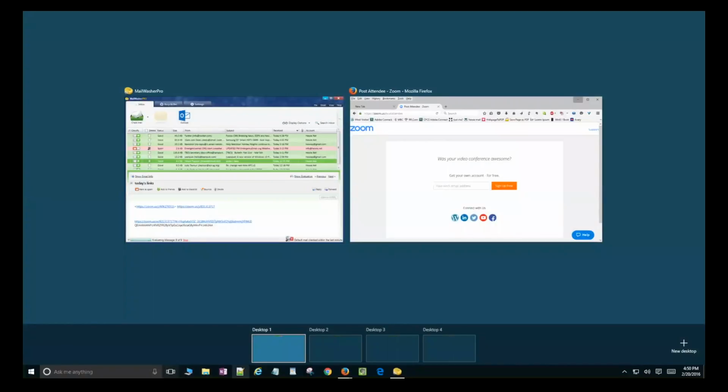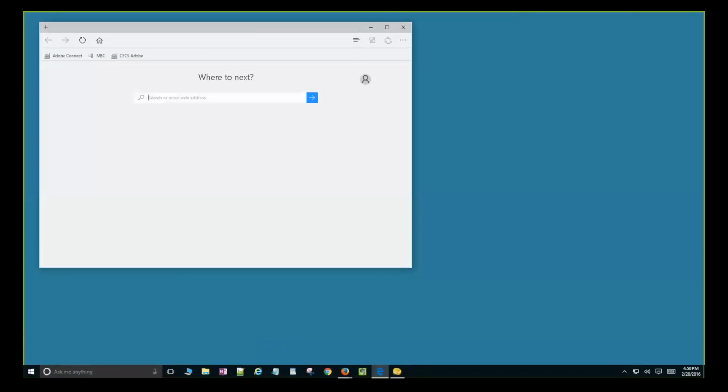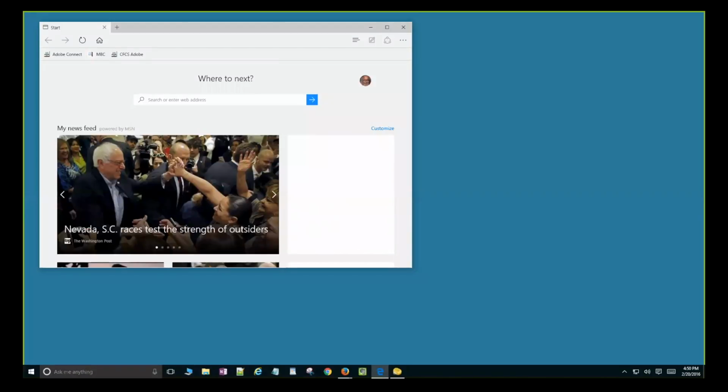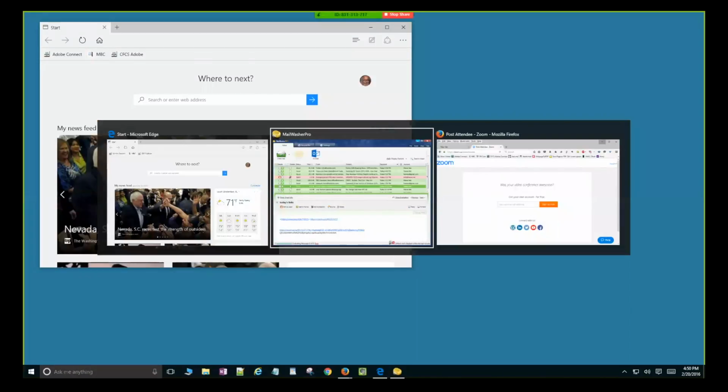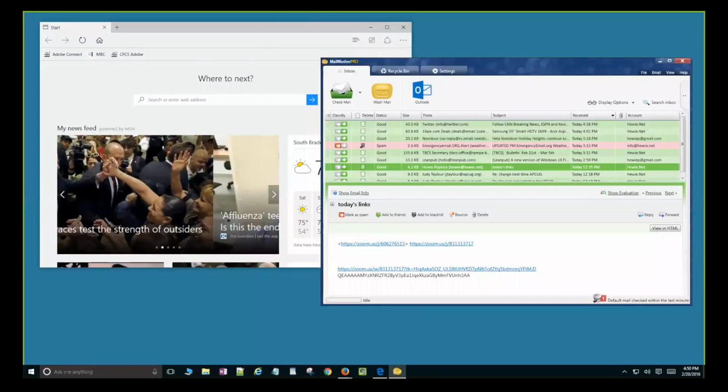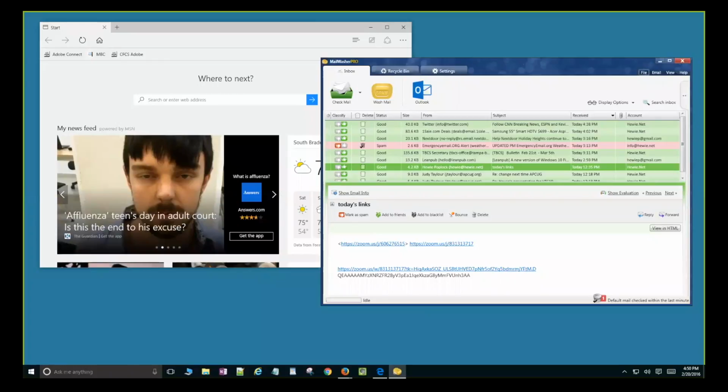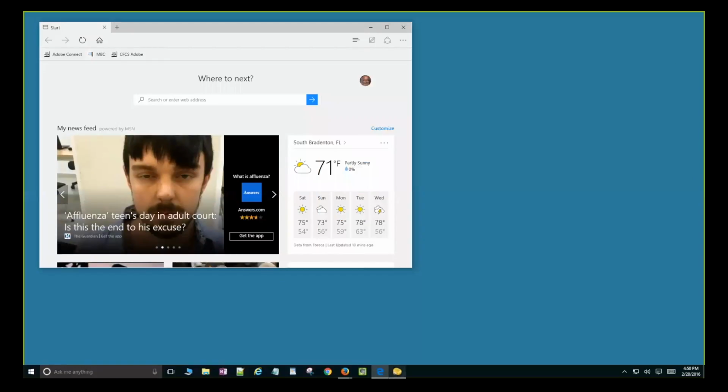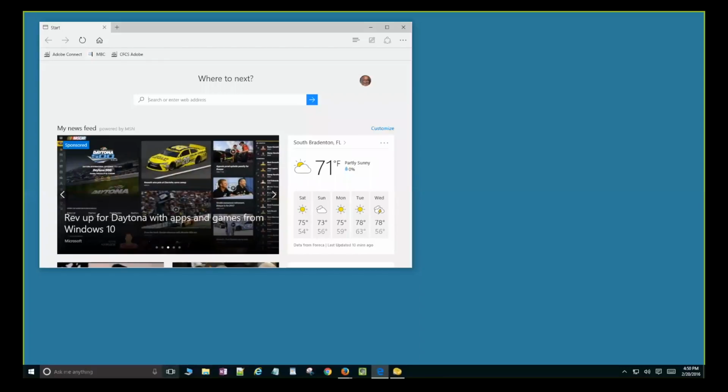Let me open up Edge. Do I have Edge here? Yeah, there it is. Okay, I now have Edge open. Now if I Alt-Tab, I can move from one to another, but let me minimize this and go back to Task View.